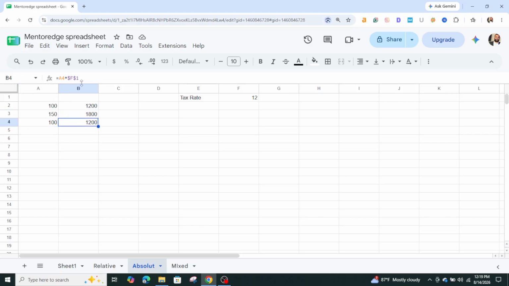The $ sign tells Google Sheets, don't change the reference. An easy way to remember it is that the $ sign locks the cell. You can also press the F4 key on your keyboard to lock the reference. Repeat it to remove the lock.